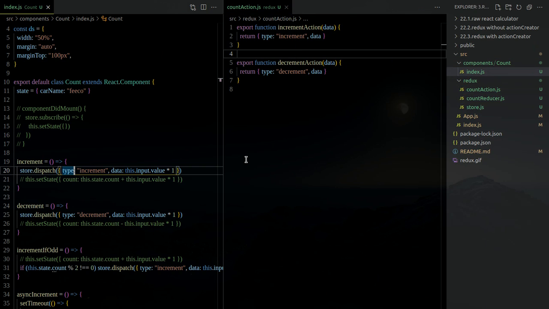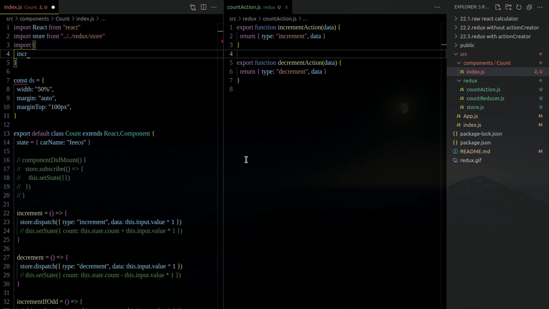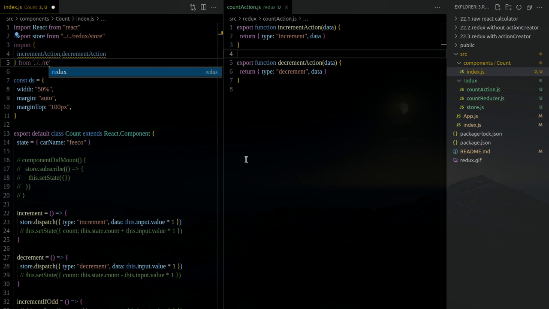So we're back to this. We don't have to create an action ourselves manually. We can use our action creator. So import increment action, decrement action from Redux count action, right?